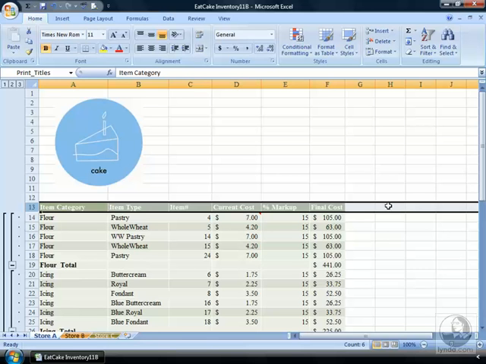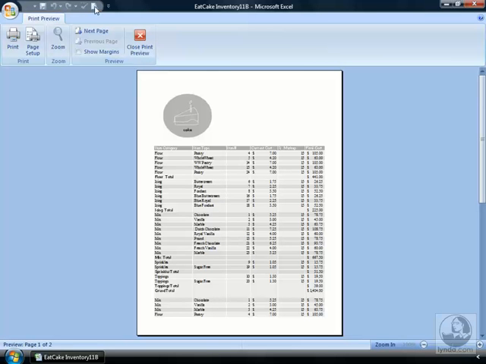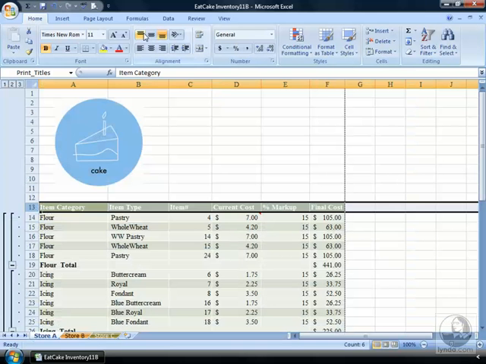That's looking pretty good. Let's see how it looks in the print preview mode by clicking on our print preview icon. And there we have it. I think we're doing pretty good. Next, we're going to see how we can use some of the templates that are already supported by Microsoft Excel to really enhance our look and feel.